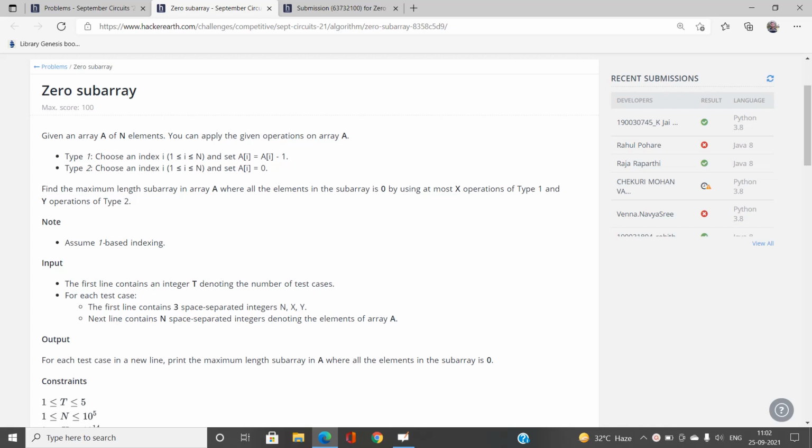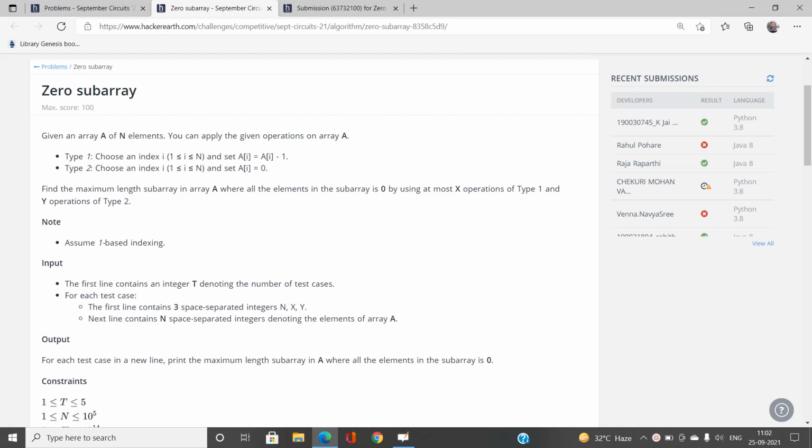It is going to be done with the help of two pointers and using the hash map, or you can use the multiset. Like in C++ I'm talking about, I don't know what is being used in Python. But this problem is going to have the approach of two pointers. Like we need to find the maximum length of subarray of the given array A, right?